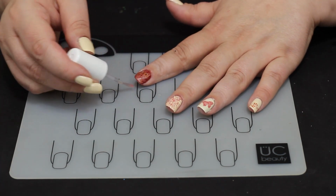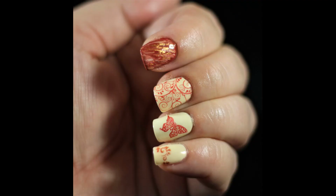So I really do hope that you've enjoyed this mani. And again, you can see that it doesn't go perfect for everybody all the time. Some of us struggle sometimes.